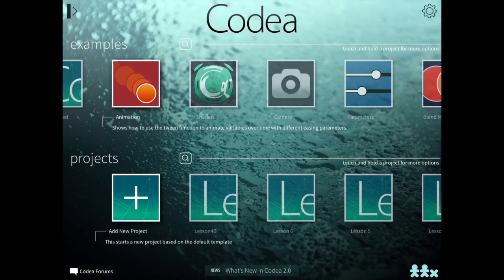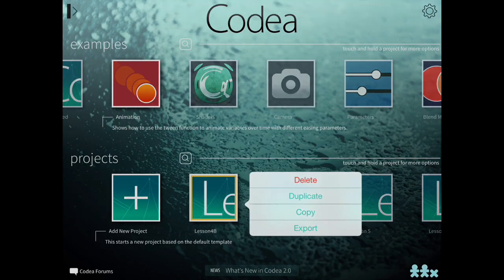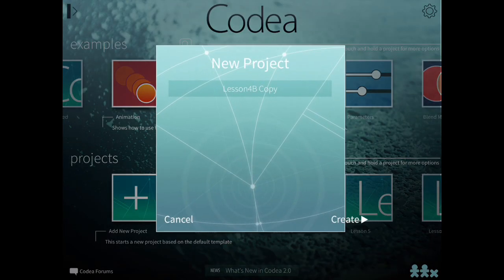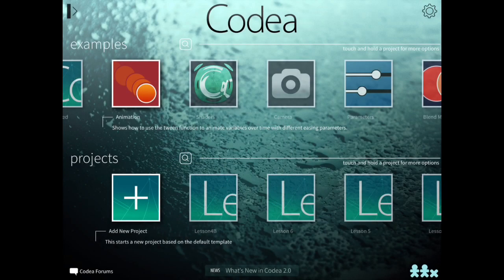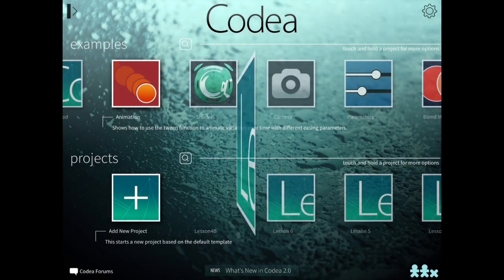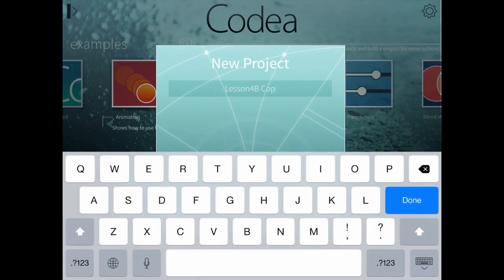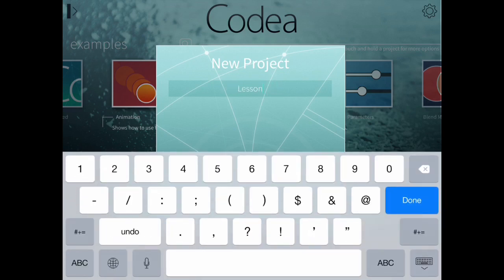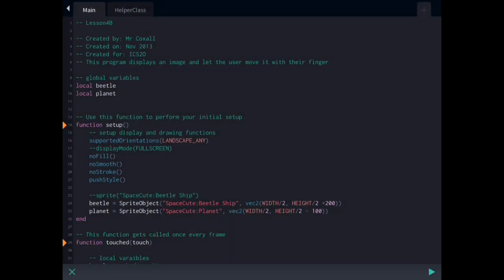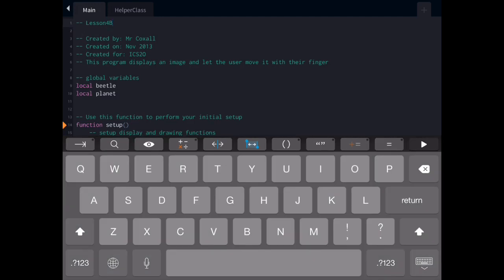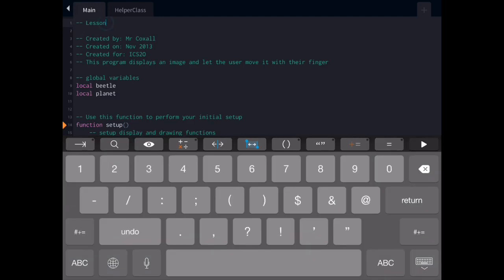So just to prove that this actually does work, we're just going to back out of here and we're going to go to our lesson 4B. You remember in lesson 4B, just going to duplicate that. I have to remember, yes, this is lesson 7. 4B was when we used the helper class to help us make images show up on the screen, and since we just put images, we're going to use that over again. So this is no longer 4B, this is now 7, and this program will display an image saved in Dropbox.